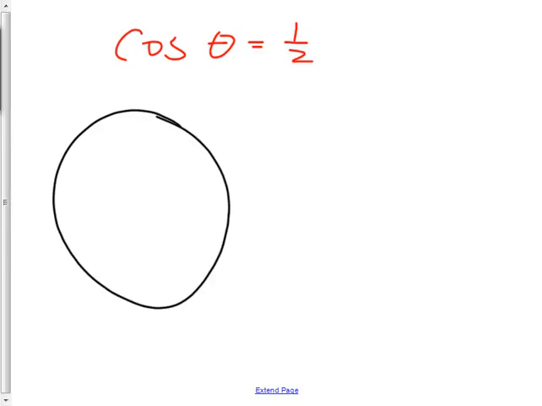Okay. So let's do if cosine of something is positive 1/2. There are two answers for that. It's just like the last problem. Figure out where you should draw your triangles, and you'll have two triangles, which is why there'll be two answers. Positive 1/2.